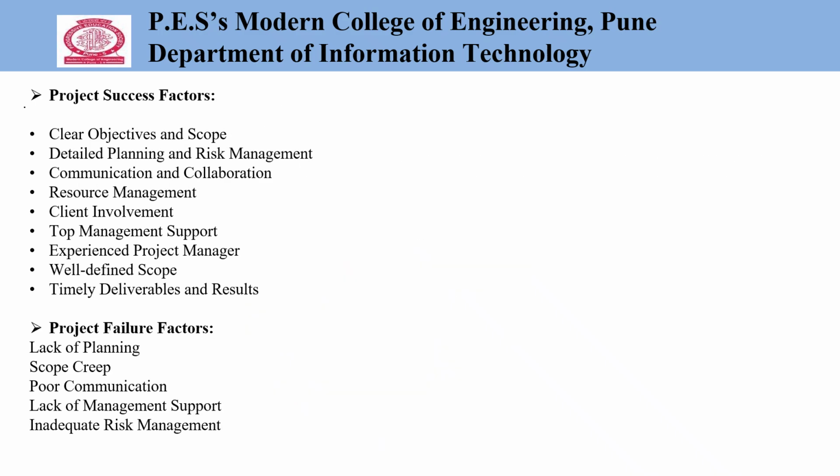Okay. Now these are some success factors of the project. So what are the success factors? Clear objectives. When we are going to create a project, it needs clear objectives. Then detailed planning. When you are doing a project, you need a clear idea, and risk management. Communication between the customer and the project management is always necessary. Again, resource management, which comes under in-house or outsourced. Then client involvement. How the client will be involved in your particular project. That means they will always track the tasks.